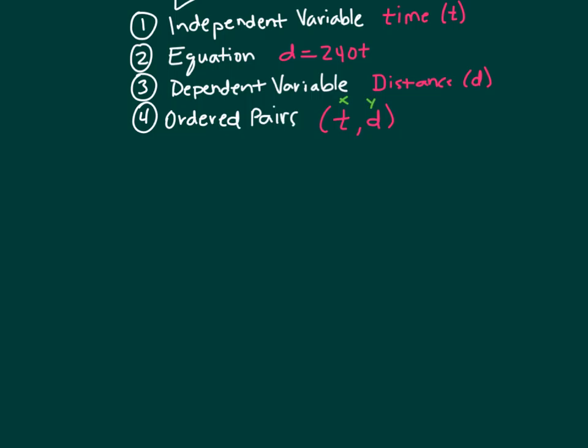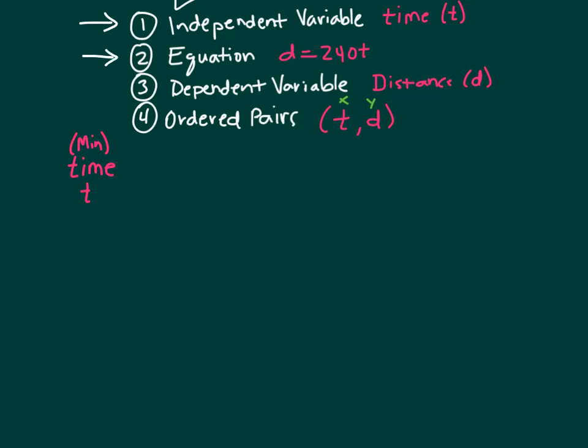Okay, with these directions, I'm now going to start my table. My first column, like I showed you, is my independent variable. So I'm going to make that my time. It's represented as a T. Now, what is our time? It moves 960 kilometers every 4 minutes. We also need to show that this is in minutes.